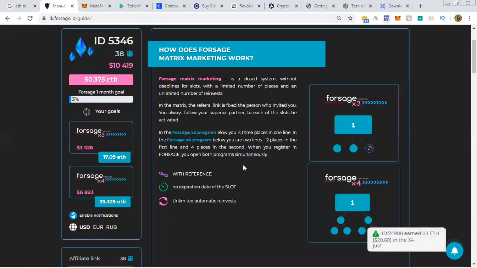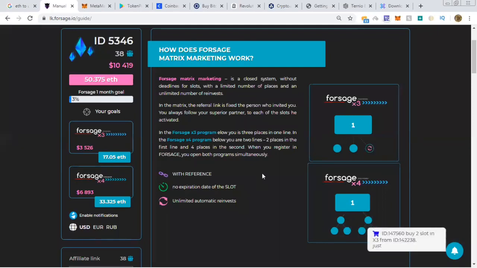Okay, I want to be sure people understand that there are two sides, right? You do have an active side where you do bring in referrals actively, right? That they get placed underneath you. On X3, you can see there's 3 positions underneath. And on X4, there's actually 6 positions, right? That would be considered a top row and a bottom row, right? Now, the way that that works is that people come in, they fill up the positions and they cycle, boom, boom, boom, boom, boom, boom, and then it cycles, all right?